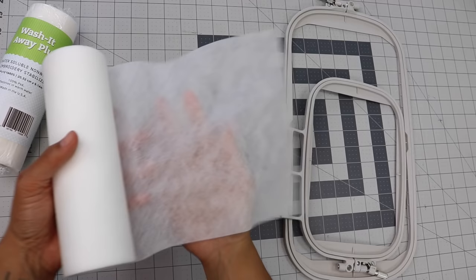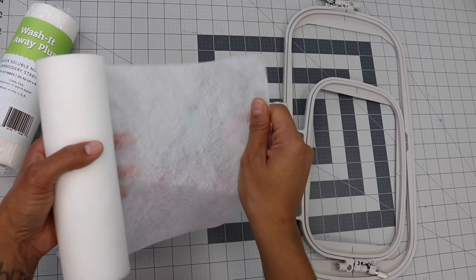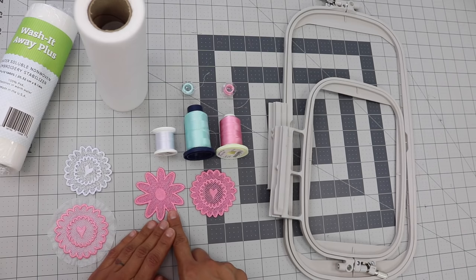If we have a look at it, this is the more fabric type of water-soluble stabilizer. There's a different kind on the market also that looks more kind of like a clear plastic vinyl sheet that's completely see-through. This is the fabric kind, and this is what I prefer to use when I'm stitching out freestanding lace designs like this. Then you're gonna need some thread.